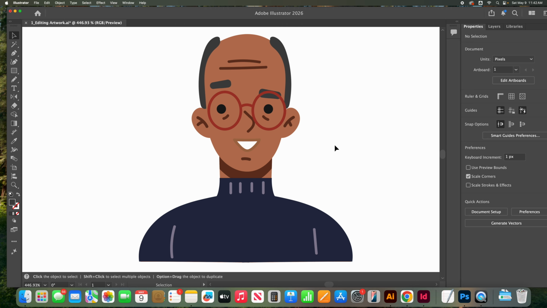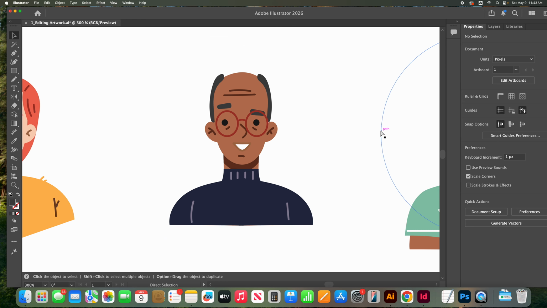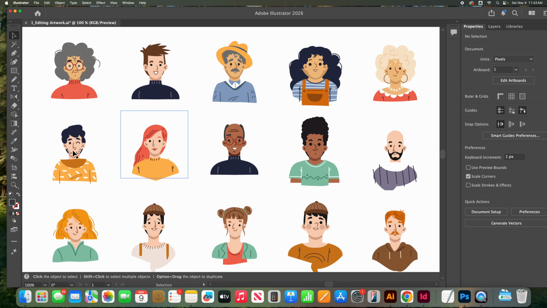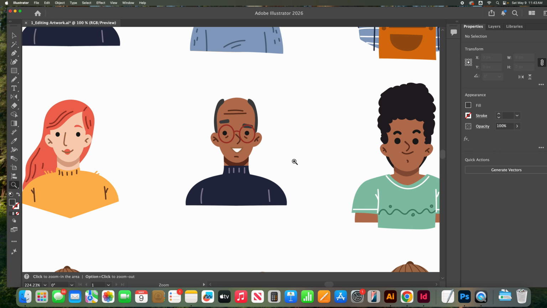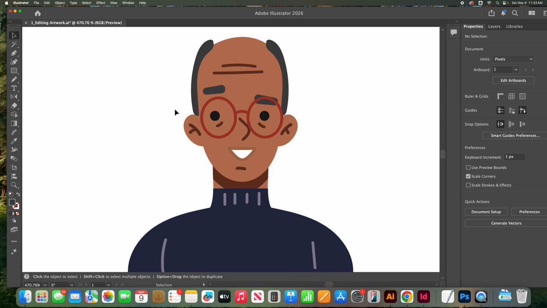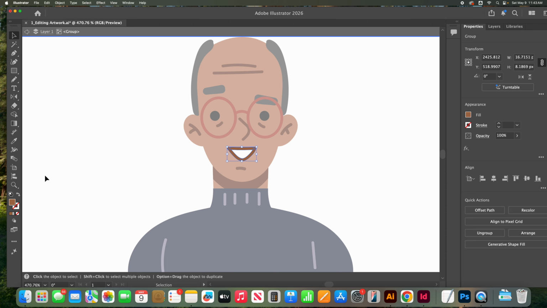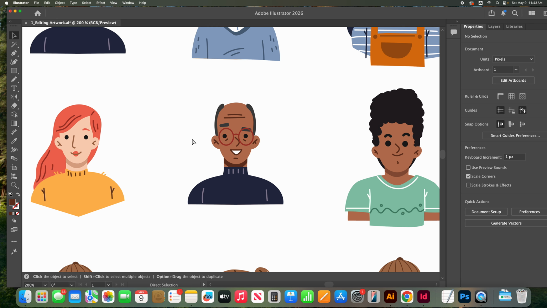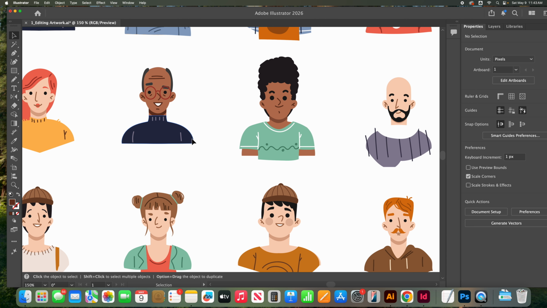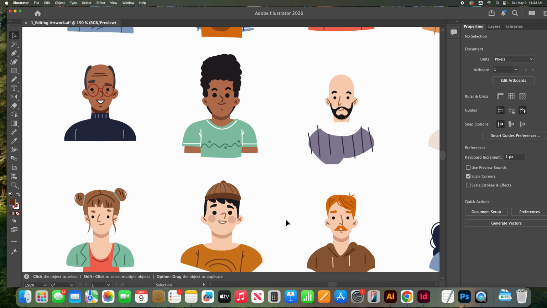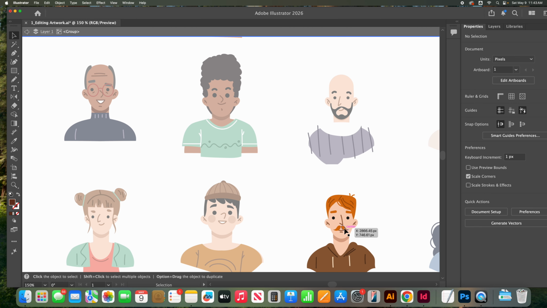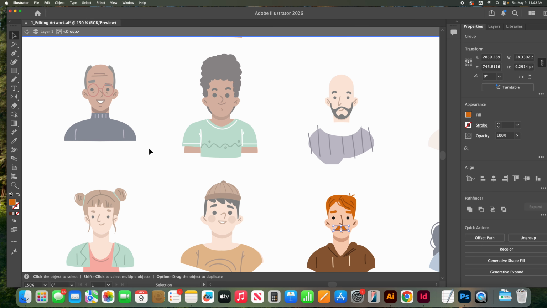Now I mentioned that it's missing a goatee and mustache. Actually, the lips are incorrect as I zoom out. Let's zoom back in. Let's get those lips correct before I move on to anything else. These are all grouped together, so I'm going to double click. There we go. It's getting closer. I'm going to steal this person's mustache. Copy.